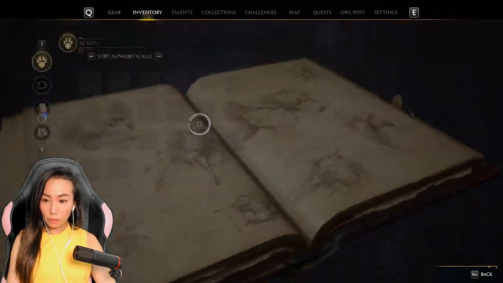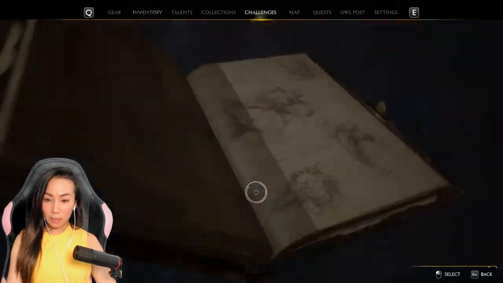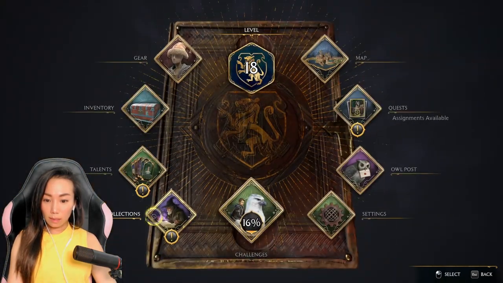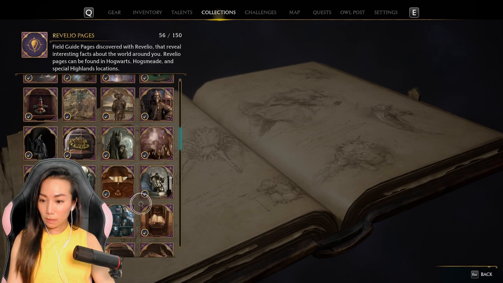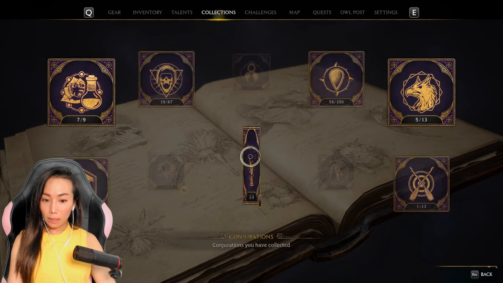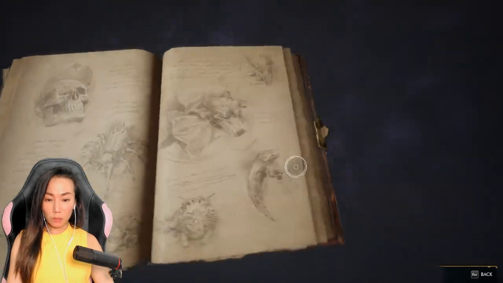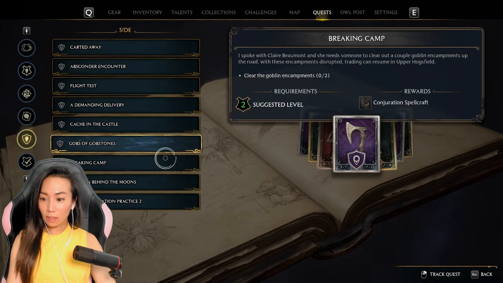Okay, so inventory, I read all this, I read all the letters, field guide, the Highlands. Just so much to do in this game. But don't be overwhelmed. Just focus on Demiguise for today. Okay.